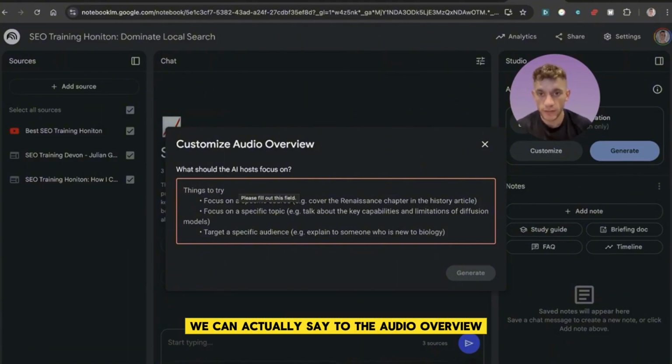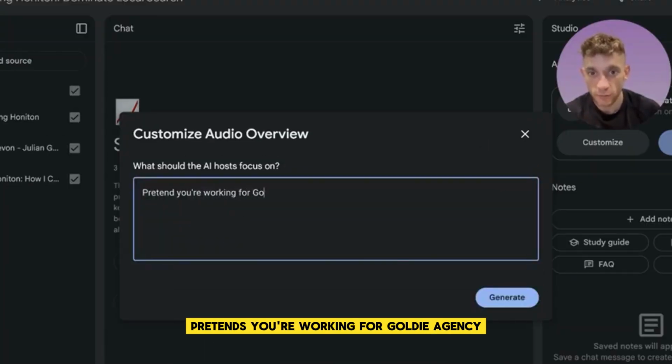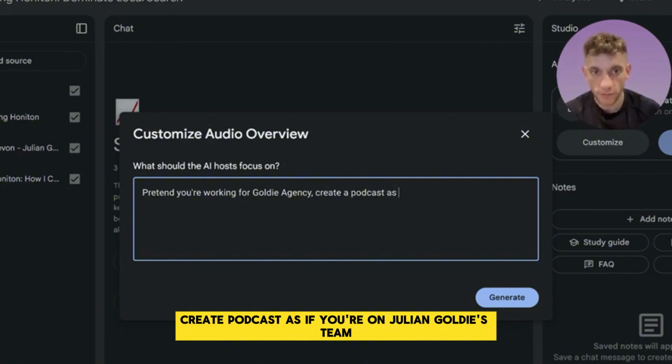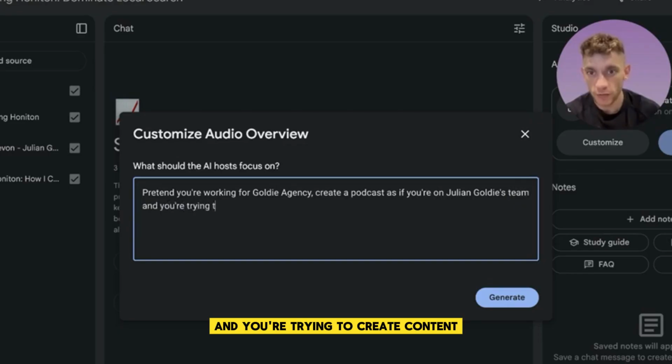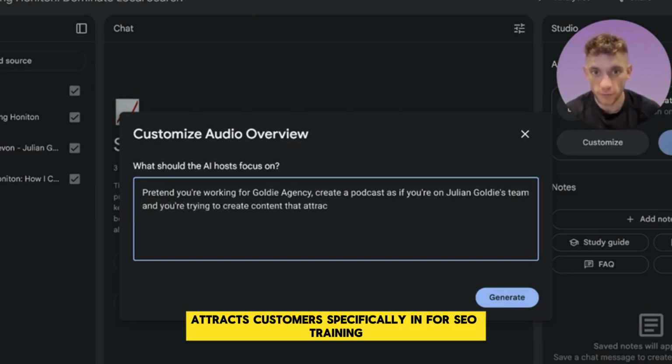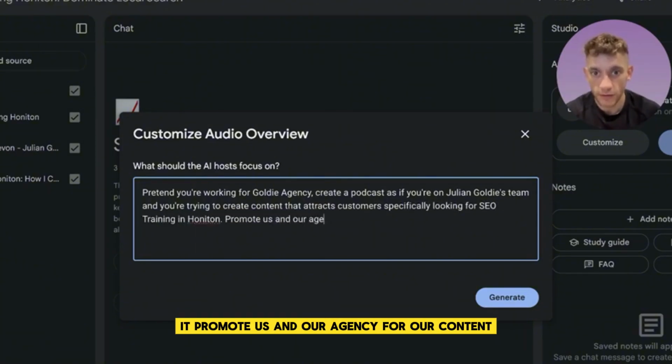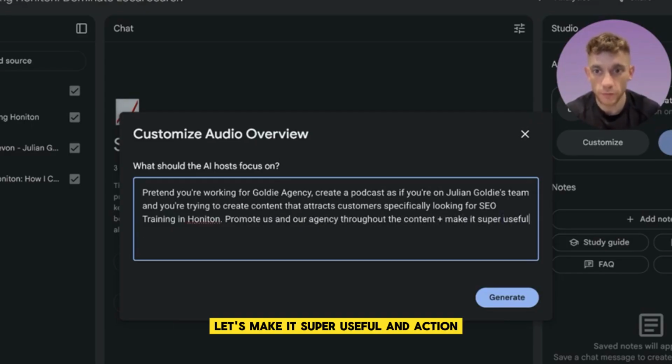So for example, we can actually say to the audio overview, pretend you're working for Goldie Agency, which is my SEO agency, create a podcast as if you're on Julian Goldie's team and you're trying to create content, attract customers, specifically looking for SEO training in Honiton. Promote us and our agency throughout content. Let's make it super useful and actionable.